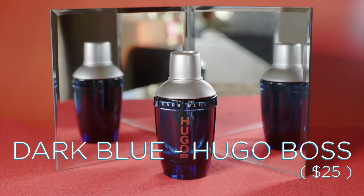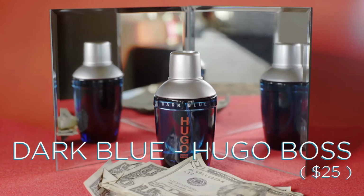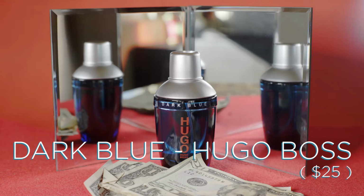Right off the bat, I'm getting straight-up cocktail vibes. It makes me feel like I'm about to make some mixed drinks or something. It's like super Tom Cruise in the movie Cocktail. It's got a super sick look to it, I think. I'm not gonna lie, I kind of think the cap is a little cheesy because it makes me feel like a spray paint can, but it also is very martini-like, so it's a love-hate thing. Good spark.